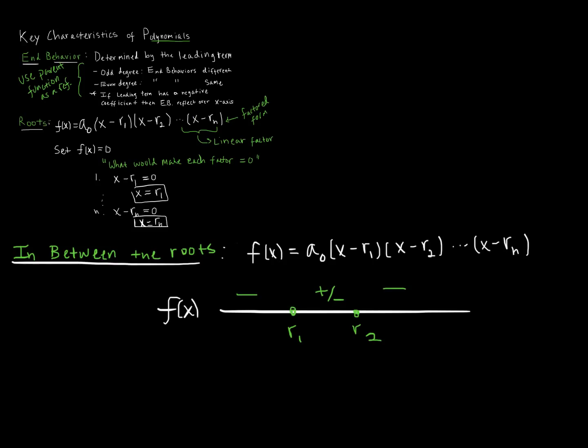And of course, we also mentioned how certain linear factors can be repeated, meaning that that root can have a multiplicity, and how if it's got a multiplicity that's even, for example, if we have some factor, say x minus r1 was squared, that would be a multiplicity 2. And if it's an even multiplicity, we know there's no sign change, so the function would bounce off. However, if it's odd, it will cross through. And so that's a way for you to check that your function makes sense by going back and taking a look at it after you've graphed it or done whatever you need to do with it.